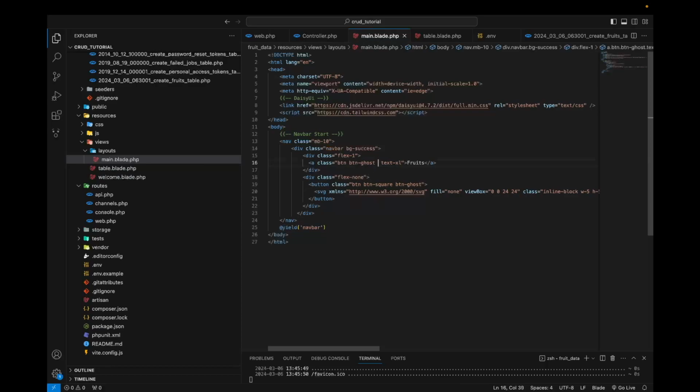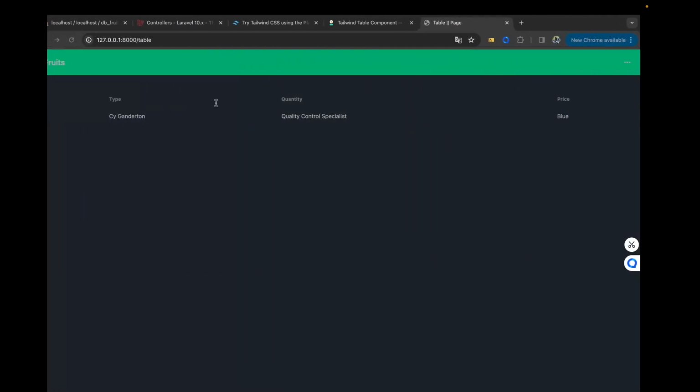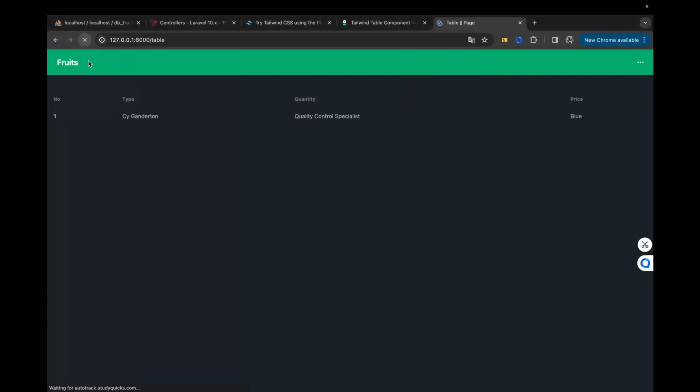You can just write text white, so it becomes white. Also here. Okay, refresh. It turns white.